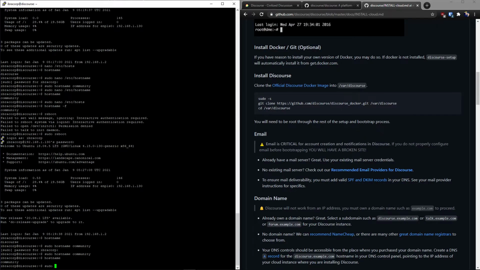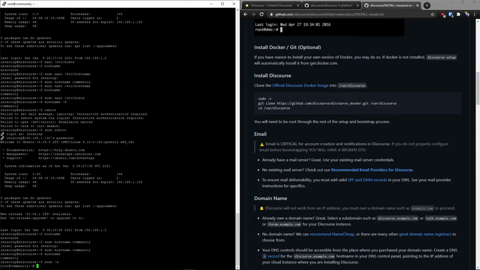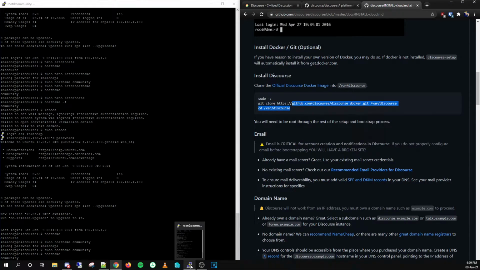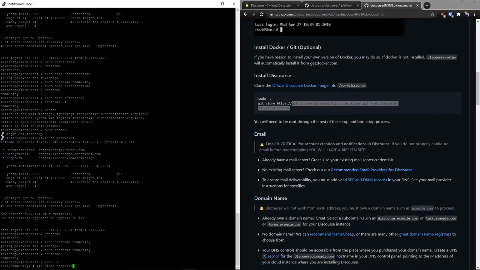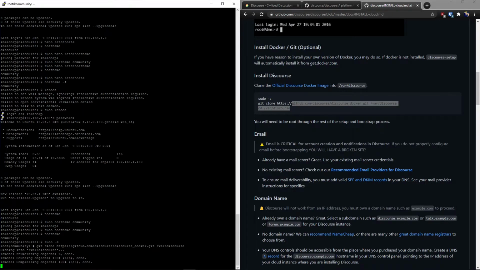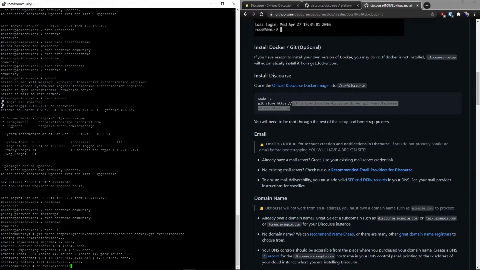So sudo s basically puts us as the super user or root user. Git clone https. Now, you could sit there and type all this out, but the reason we are even using PuTTY is so that we can just paste it. And it's running. And it's done. So that part is finished. It has copied it into where it needs to be.